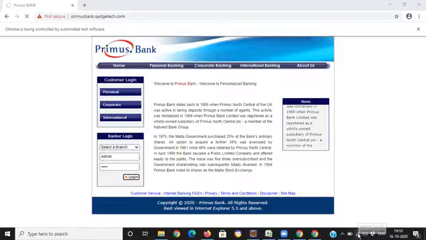Let me change my internet connection and let me try once again. One second.